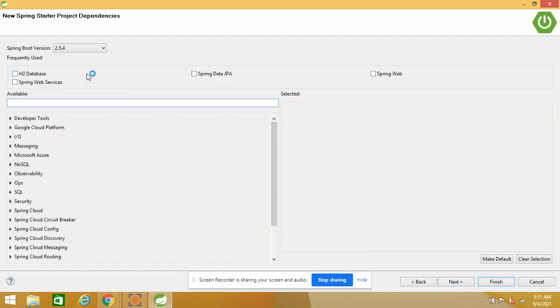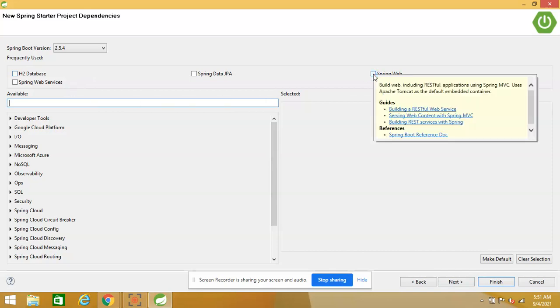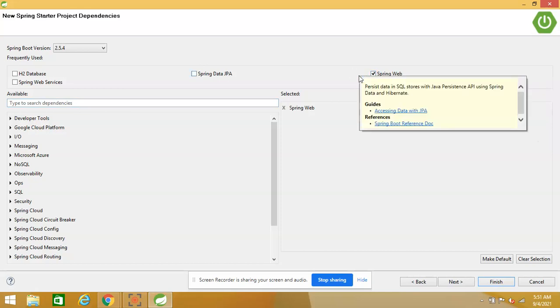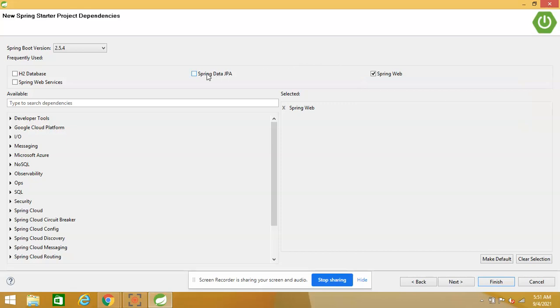Here I have to select my dependencies. In our previous video, we were working on a web application, so we selected only the web dependency. But right now my intention is to work with JPA as well as the H2 database. If you are not getting these dependencies here, you can filter it.